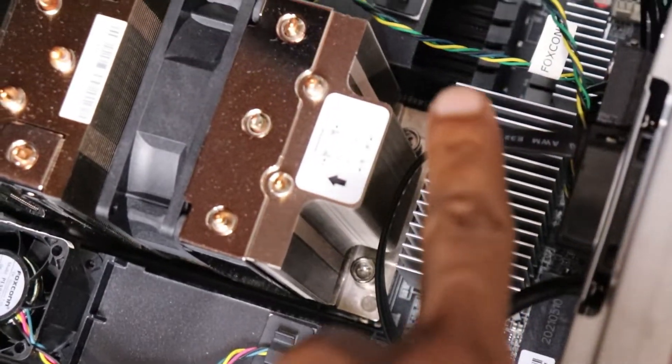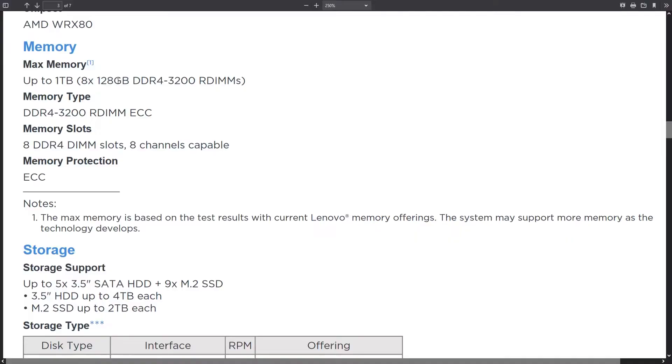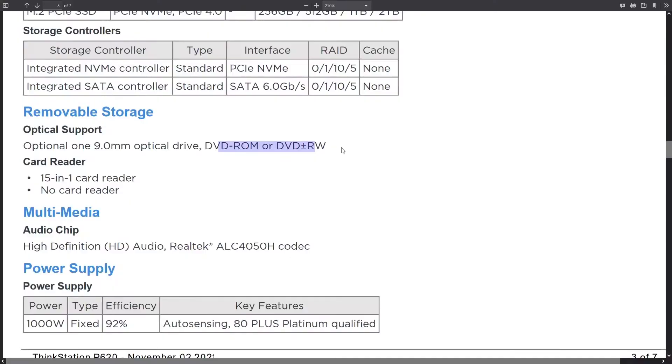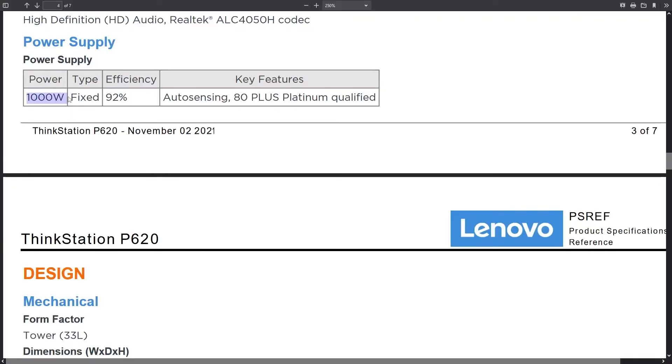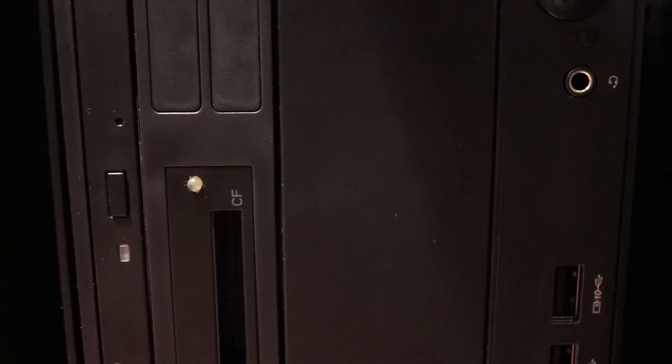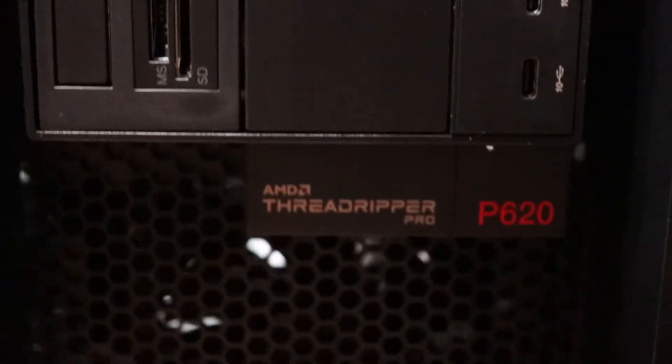There are actually eight RAM slots, so 128 gigabytes per slot — maybe I could do 64, but I'd have to dig into that. I don't plan on upgrading it much unless I run into issues later. It came with a one terabyte SSD and a DVD RW — gotta love it. There's a 1000W power supply, which isn't bad. The network adapter does not have Wi-Fi or Bluetooth, but I wasn't really going to use it anyway — it just wasn't offered. One of the front ports is always-on fast charge.